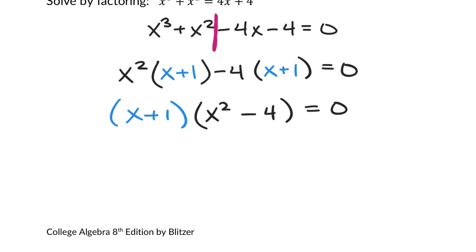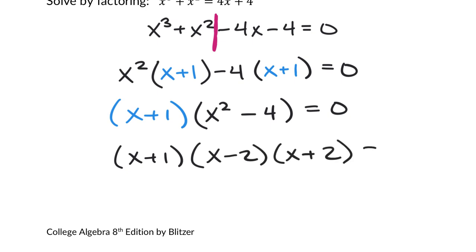Yeah, this is the difference of two squares again. So this actually factors out to x minus 2, x plus 2, because that's the difference of two squares again. Trying to skip a step where I'm saving some work here. We would set each factor equal to 0 and solve, but these are all easy to solve.